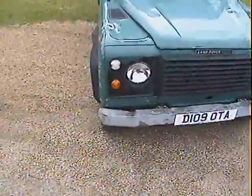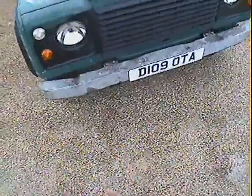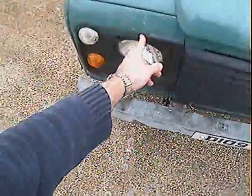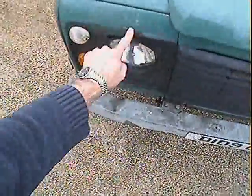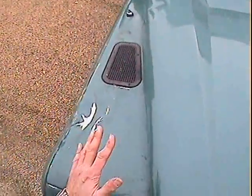The paint looks pretty much 100% original all over it. It's Trident green. Looking at it from the front, the galvanised bumper is a bit bent and twisted at both ends, both there and there. Obviously been bashed against something or other. The plastic trim around the offside headlamp and side lamp has part disappeared, the bit that goes around there. We'll come back to that wing when we get to the offside.